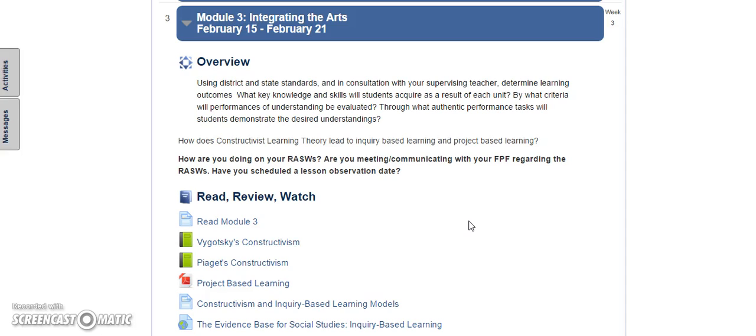Start thinking about what will mastery look like? How will you know when students have mastered your concepts? What kinds of things will they say? What will they be able to do, etc.? And on the other hand, you're going to want to consider what it will look like when they don't know, so that you can start incorporating these ideas into your unit plan and ultimately into each of your lessons.